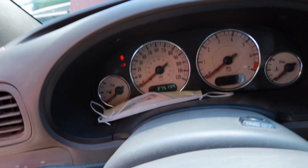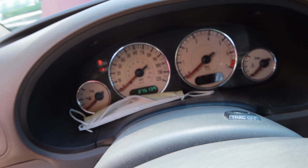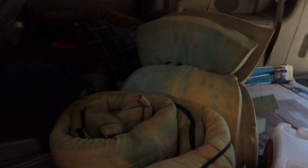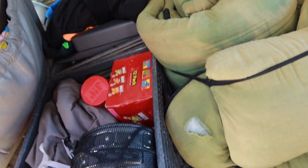Nothing special, guys. You see how many miles the van has, right? 275,139. And you can feel every one of those miles in this thing. It is rough. Like I said, nothing special back here. We got some expired Cheez-Its, I'm sure. They've been in there for like 2 years.